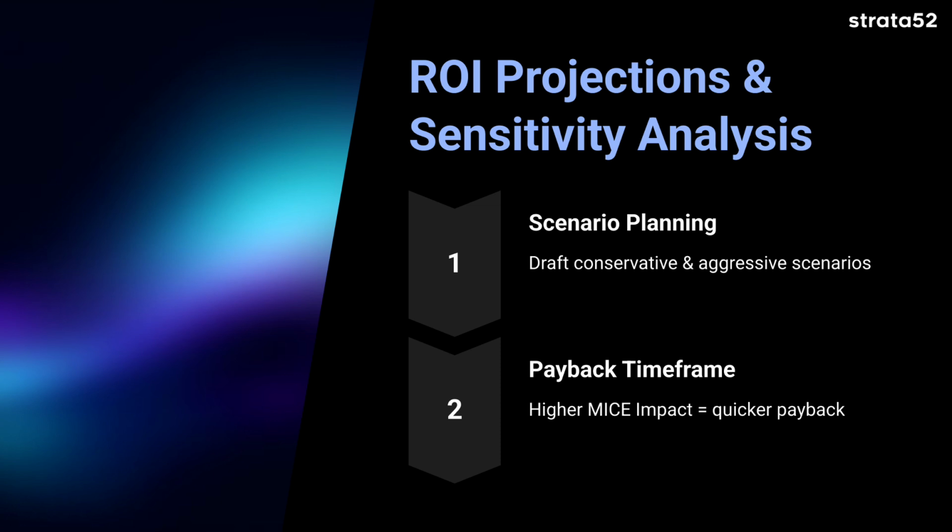Commit to the more realistic or base case scenario, because the KPIs and payback periods that you put in place are going to be the payback periods that we commit to effectively, the ones that we're going to be measuring when we get hired for implementation. The tools with the highest MICE impact often deliver the quicker payback for the clients if they're implemented correctly. Be sure to include the expected ROI or payback window in the Gantt chart or the roadmap, because you want to be able to report on that later when we have actual tangible results.